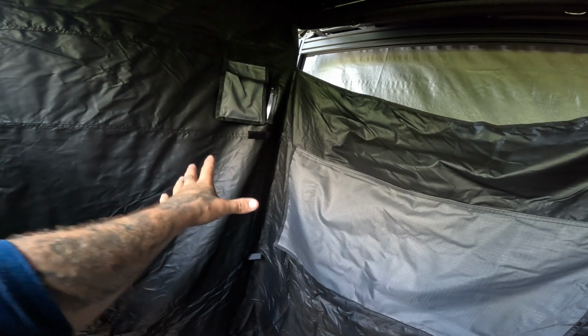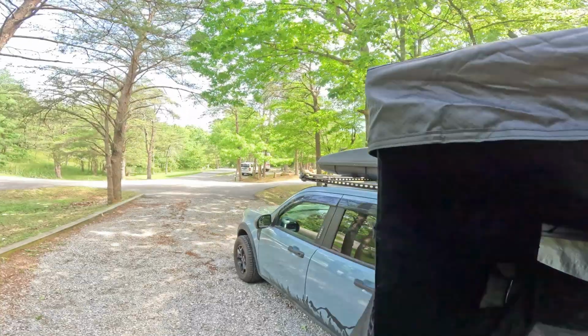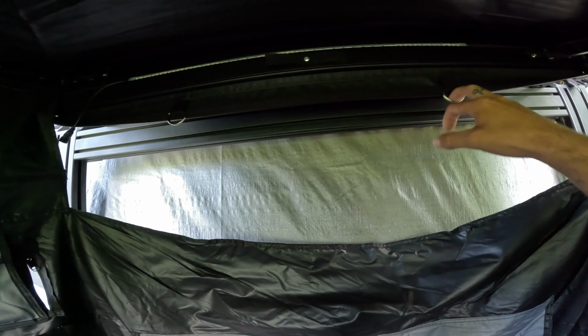Now, in this back corner over here, this is where you're going to mount your shower components if that's what you're using this awning for. So you have tons of versatility for pretty much any kind of camp shower that you could think of. So for example, we've got this big open window here that's open to the vehicle. So if you're using like a Yakima style road shower that's mounted out here on the rack of your vehicle, you can run the hoses through here and you can hang your shower head on one of these hooks.